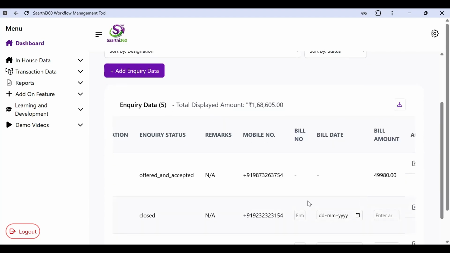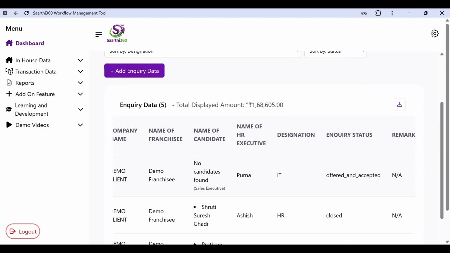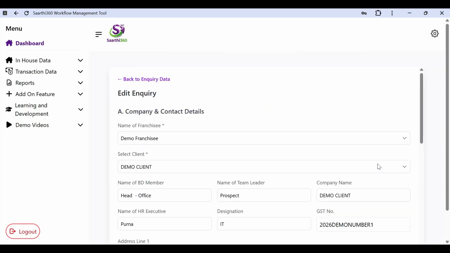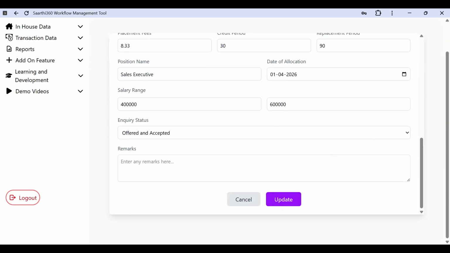Alright, search demo. Once you have correctly located the actual inquiry that you have closed, the way to edit it is that you go on the extreme right corner of the table and click on this edit inquiry option, and you scroll towards the end. So the last thing, basically how you need to add in the details for the invoices, is that you go to the inquiry status, and from the status that you had previously included while adding the inquiry, you need to mark it closed.